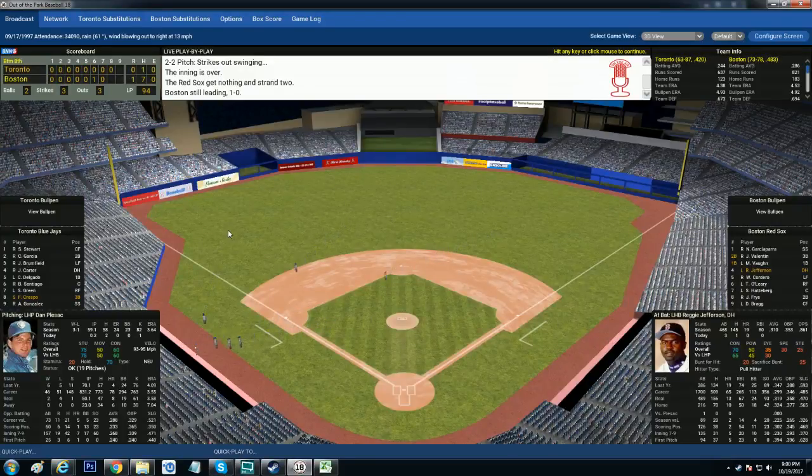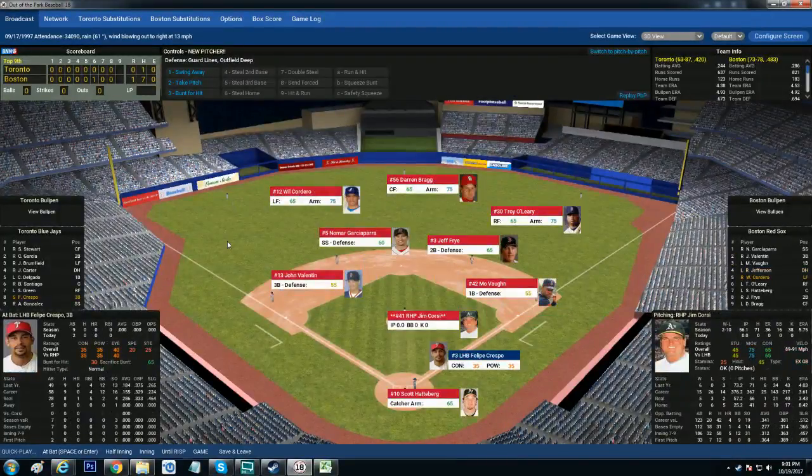Garciaparra had the insane ritual of adjusting his batting glove, helmet, and whatever else between each plate appearance. My philosophy is if baseball wants to speed up the game, the one thing they need to do is get rid of Smurf Boy off of the Red Sox. Because he does the same thing. Every pitch, he's got to step out. He's got to adjust his helmet. He's got to restrap his gloves on. Then he's got to adjust his belt. Then he's got to do his gloves again. Then he steps back in. Get rid of Smurf, and your games will go like half an hour quicker every time.